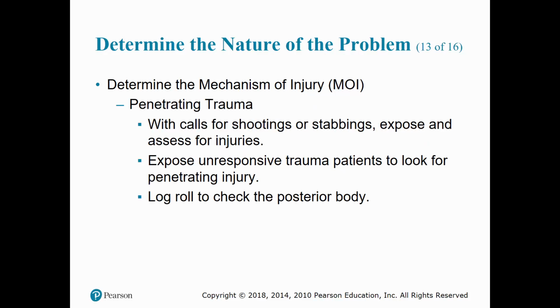Whenever you receive reports of a shooting or stabbing at the scene of a call, it is necessary to expose and assess the patient's body to confirm or rule out a stabbing or a gunshot wound. With an unresponsive patient, completely expose them and look for a penetrating injury, whether or not blood is visible at the scene or around the body. Also, be sure to log roll the patient to inspect the posterior for open wounds.